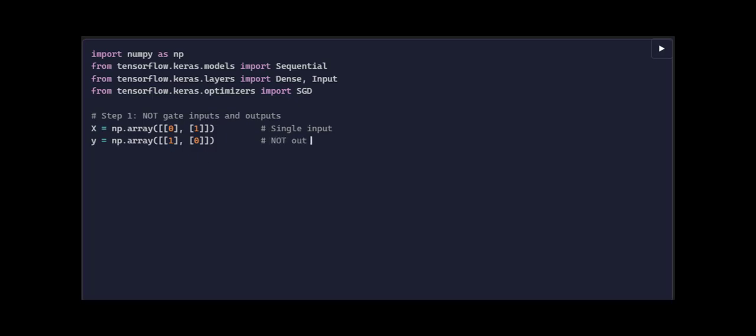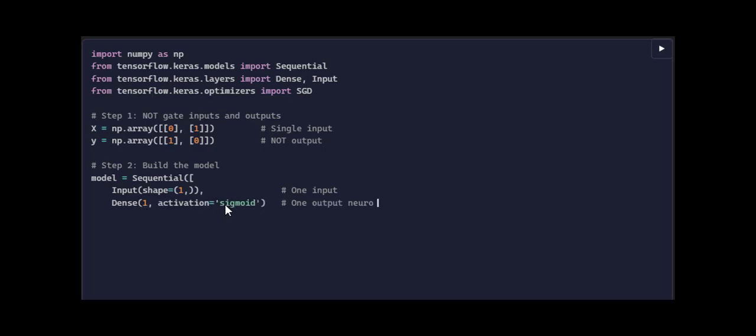So now next is what? Let's build a model. Here, to build the model, I am creating a neural network with one input node. Since a NOT gate takes only one input, I am taking the input as 1, and then one output node with the sigmoid activation function, which gives output between 0 and 1. This sigmoid allows the network to approximate the binary values, which are 0 or 1, after the training.